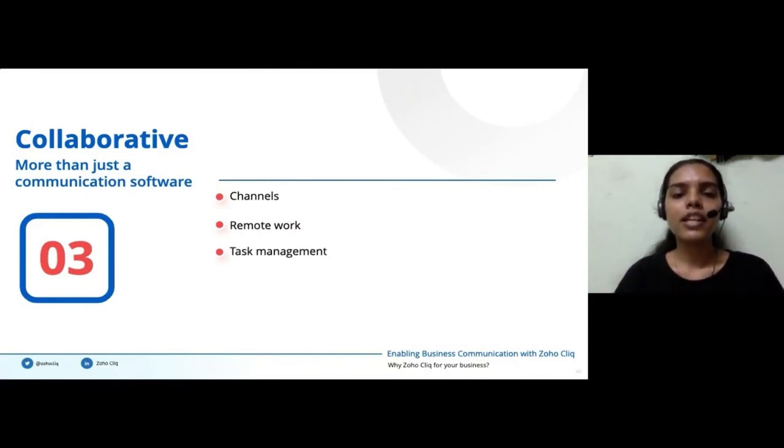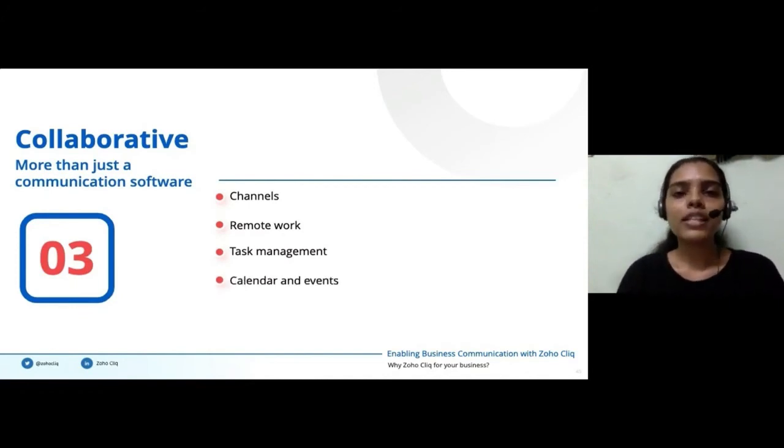And the next thing is task management. I already highlighted how task management is a very valuable collaboration tool. So we have task management in Cliq where you can create tasks, assign tasks, set due dates, and manage everything from Cliq itself. You could also add tasks from messages. Let's say somebody sends a message saying, we need to get this presentation done tomorrow. You can just click on tomorrow and convert that into a task. So that is possible in Cliq.